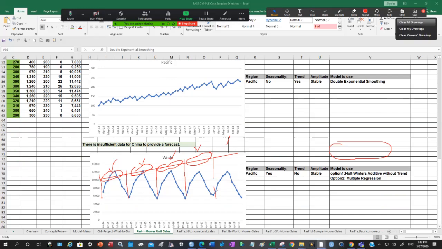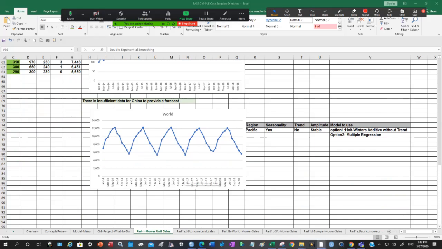Let's clear this. Here we have a yes/no, Holt-Winters additive without trend. You see here you do not have trend, because if you look at this right here, you do not see the graph going up or down. So you have kind of a stable environment as well, because the amplitude is stable.